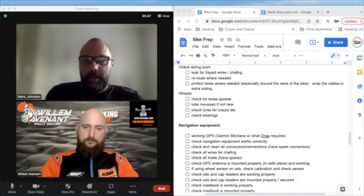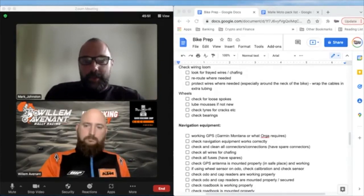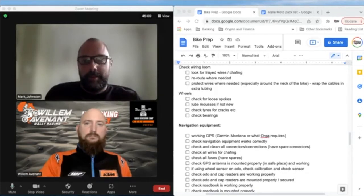Really, really easy to do. Should be in the manual. One bolt. Release it. Drain the fluid. Put some new fluid in. Just be careful not to mix colors. Not the only thing I'd say there. So if green came out, put green back in. Red came out, put red back in.